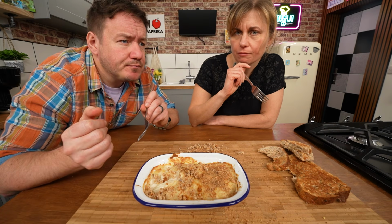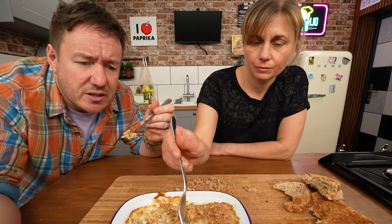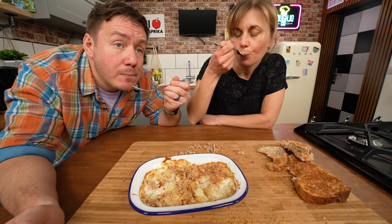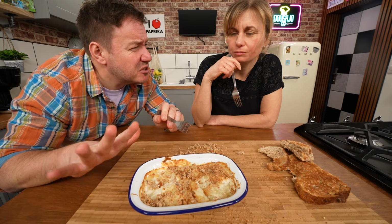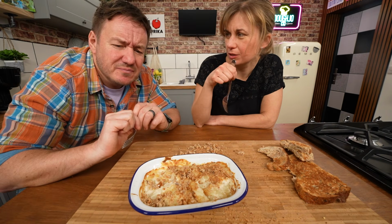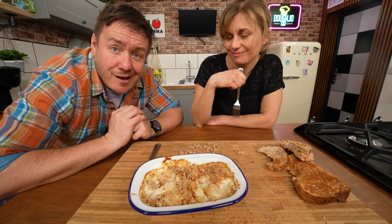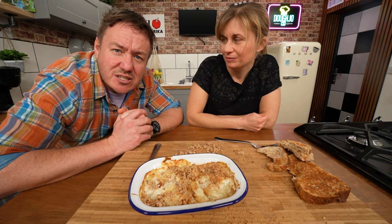More texture, I think. With this side, finely grated, it's basically ash. I'm not getting much difference, actually. In fact, that just disintegrated. I think I prefer the chunkier ones. Yeah, I think you're right there. Well, that was a rubbish one. I think I saved the worst till last, unfortunately.